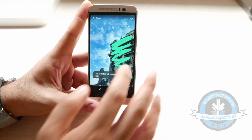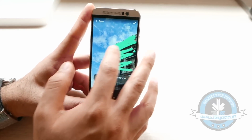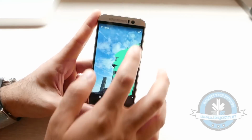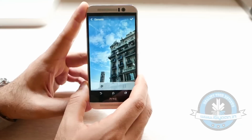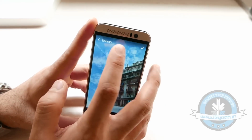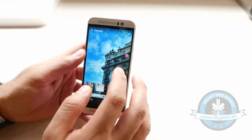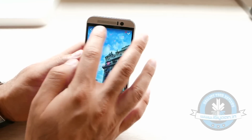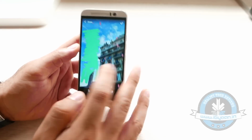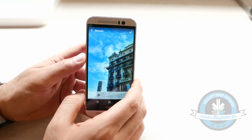So if I just do this, then my elements will just appear there. It allows you to fill in areas where you want these effects to appear, and if I can do a slightly better job of it, and then I can click this, so then it'll only appear within the building and not on the sky. Alternatively, I could clean this up, and if I go into elements, and if I want sakura falling from the sky, I could then again draw an area where I want the sakura to fall, and it'll only fall in that area, which is cool, which lets me customize the way this is going to work for me, which is great.